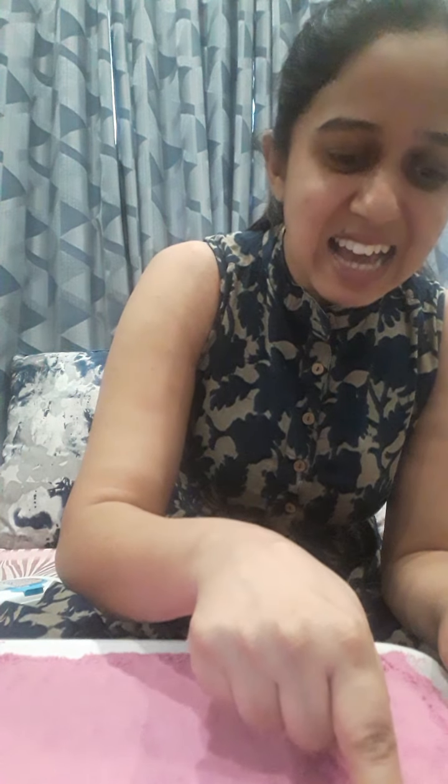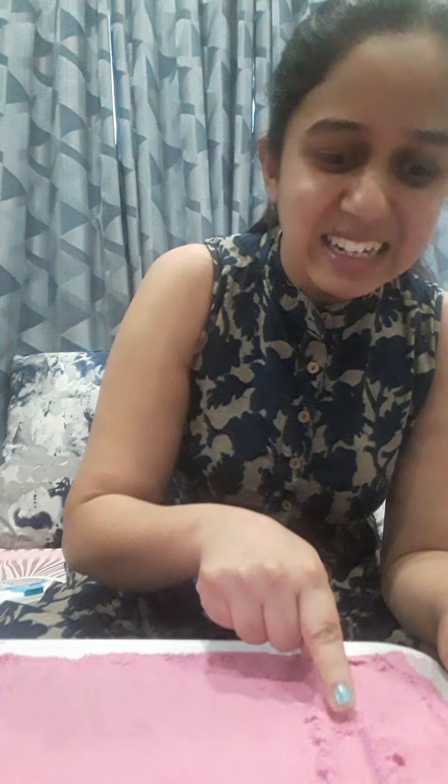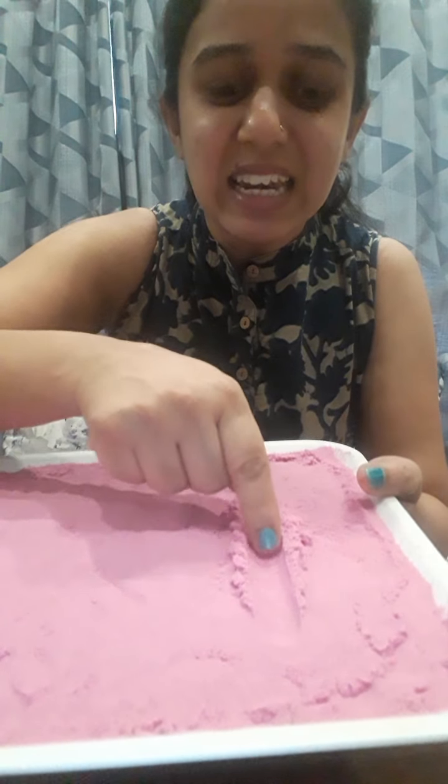I am going to draw one standing line. There is a standing line. Can you see the standing line I have made? It will help you learn how we can move your finger — or our pencil also. And then we did sleeping lines like this. We can draw a sleeping line — a small sleeping line. You are going to love it. You can make any drawing of your favorite one.